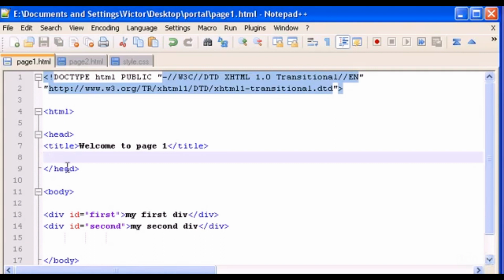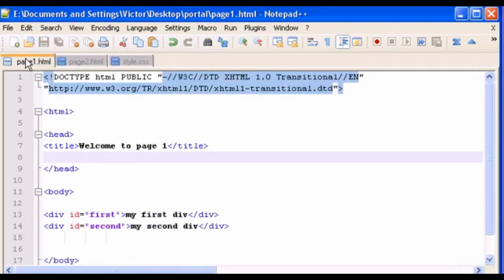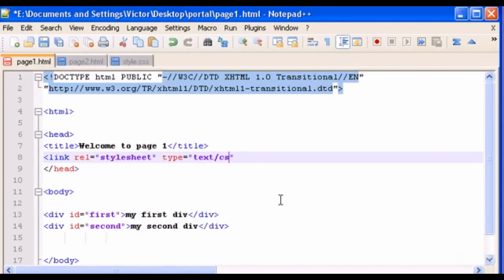But I still have to type, inside the head tags, a line of code that says we have to go to this external CSS file and get the CSS code, okay. So I do that like this: link rel equals stylesheet, type equals text/css.